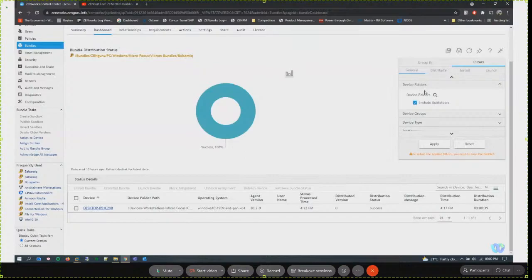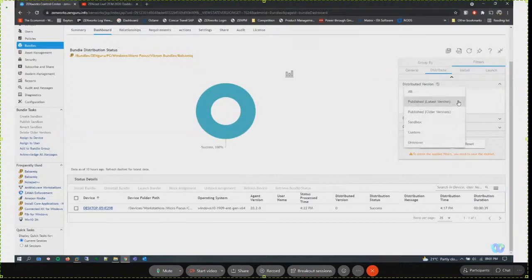So again, we have these general filters, which are something we just saw as a part of the assignment dashlets. So most of the filters are already similar in nature. And I'll go to the distribution dashlet, and what I actually have is that this tells me about the published latest version.